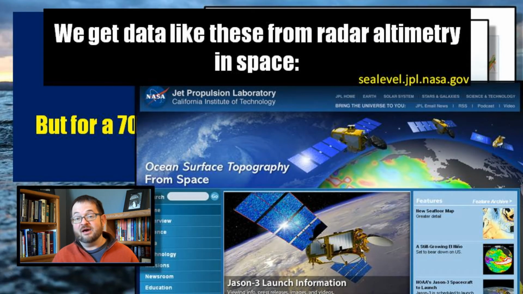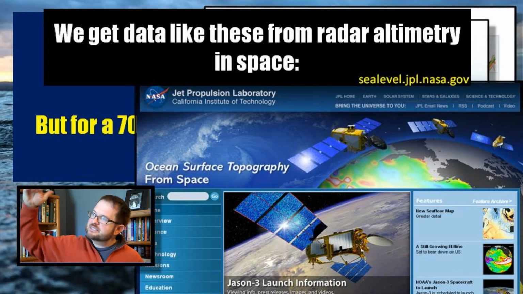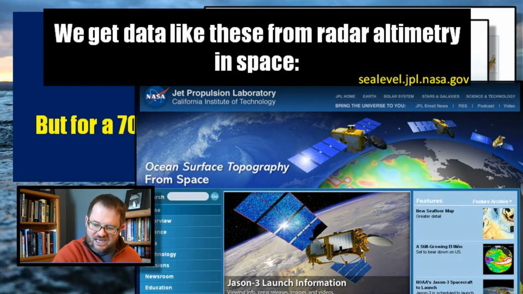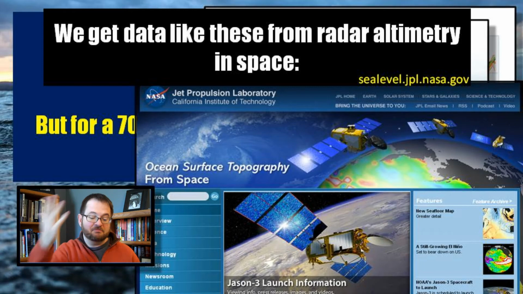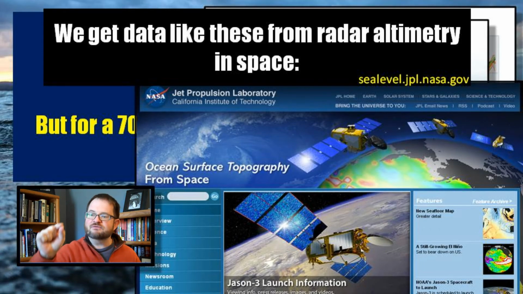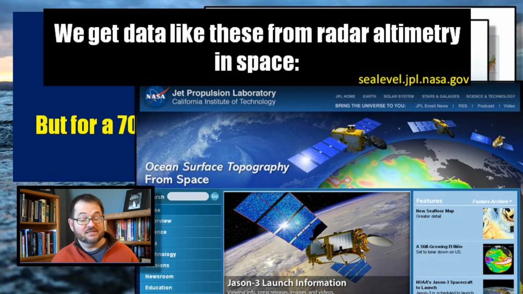By the way, we also monitor the height of the ocean from space, which is totally astonishing. It's called radar altimetry. These satellites in space actually shine a beam of radiation down to the surface of the ocean, and then the radiation reflects off the ocean and comes back to the satellite. How long it takes for that beam to go from the satellite to the surface of the ocean and back tells it how far the satellite is from the surface of the ocean. And believe it or not, they can measure that closely enough that they can tell, to the millimeter, how high the surface of the ocean is at that location that the satellite is shining on right now.